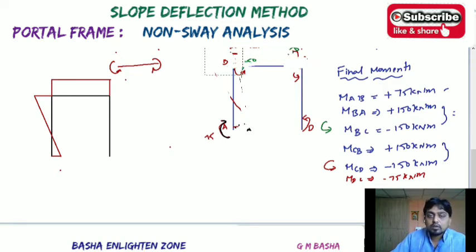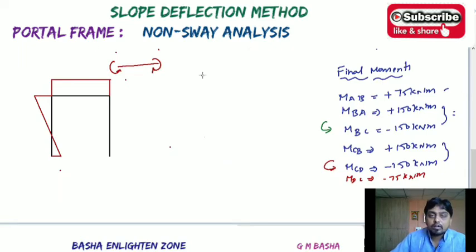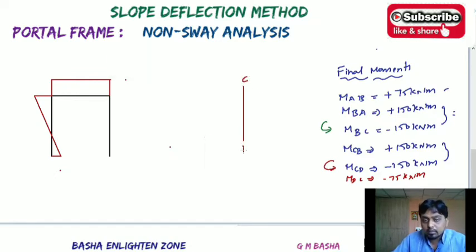so I am removing this one. Just I will take a column to explain. Just I will take any one column to explain. See here, I am taking this column which is CD. So this one will be C and this one will be D. See here, for MCD it will be anti-clockwise movement which is acting 150. And MDC again anti-clockwise movement which is acting like this, 150, 75.